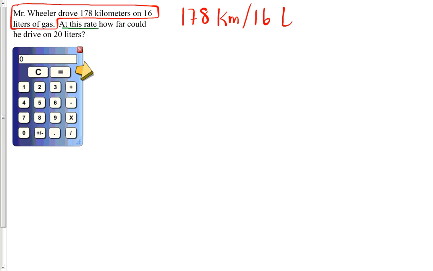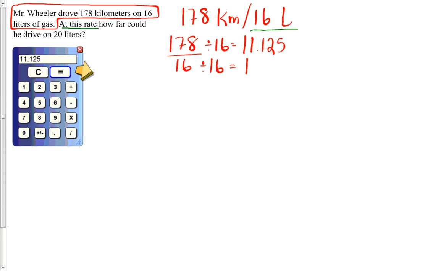So I want to find out the unit rate for that. I would do the exact same thing that I've done with every other one. I would put my 178 over top of my 16. I want to turn that second term into a 1, so I divide by 16 here, and I'll have to divide by 16 here. This 16 divided by 16 is going to yield me 1. If I go over to my calculator, 178 divided by 16 equals 11.125. Now this is fairly specific and that decimal is not super long, so I'm actually going to keep that whole decimal there.